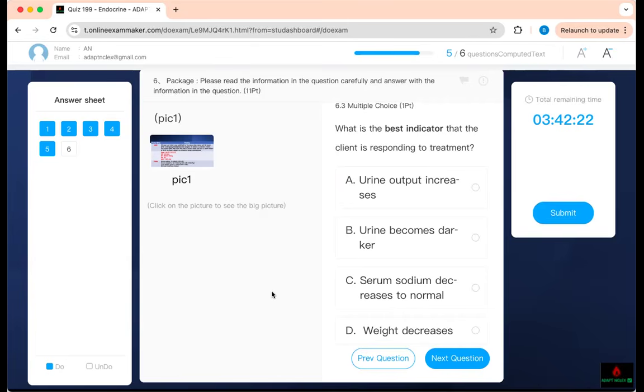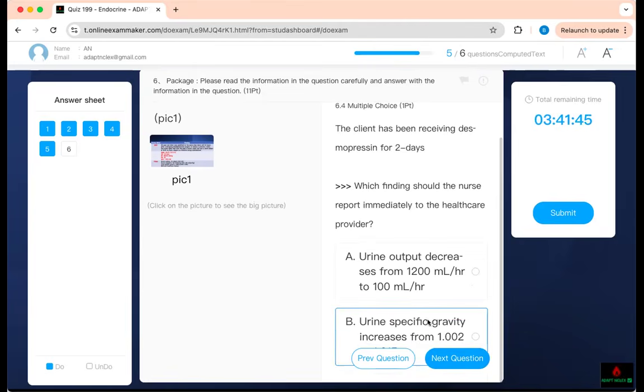I want it to be normal. Every neuroendocrine question, when you're treating it, try to bring them to normal. Hypothyroidism, I'll bring you to normal, right? Hypercalcemia, I want to bring you to normal, not hypocalcemia. DI, I want to bring you to normal. I don't want you to become SIADH. When your urine becomes darker, you are now SIADH. Therefore, the weight is not going to decrease, right? You're bringing them to normal. They're probably going to gain weight. So they may gain weight a little bit from water retention. So watch for that. This is all what these questions are about.